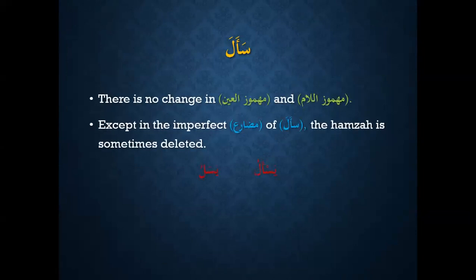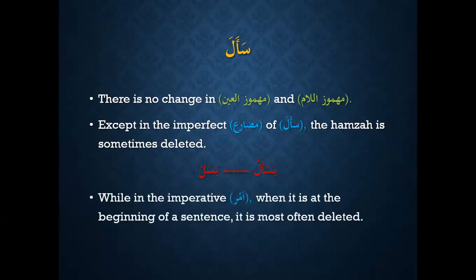Sa'ala, there were some exceptions with sa'ala as well. You could say yas'alu, like fataha yaftahu. But you can also say yasalu. You drop that hamza completely, giving the fatha of the hamza to the sin. You can use both ways, and it's fine. The imperative from this would be is'al, and they are both in use. The command from yasalu would be sal only. Sal bani Isra'il. So they're both okay. You can say is'al or sal, both are fine.